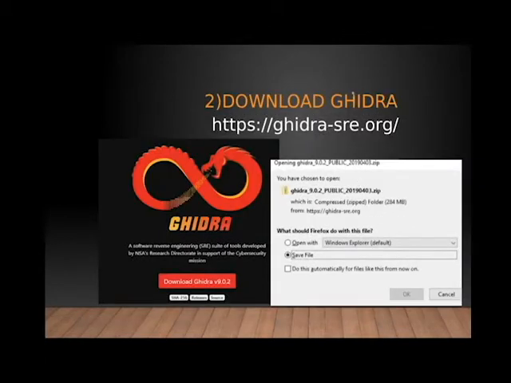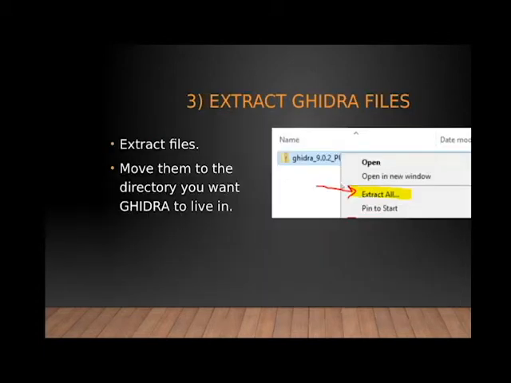Then download Ghidra. Go to Ghidra's website here. Click this big download button. It's going to be the same for Windows or Linux. You can also see some other releases, and take a look at the GitHub source if you'd like to, and verify the download. It's always a good idea if you can take a peek at this and verify that as soon as it's done. So we have the compressed file.